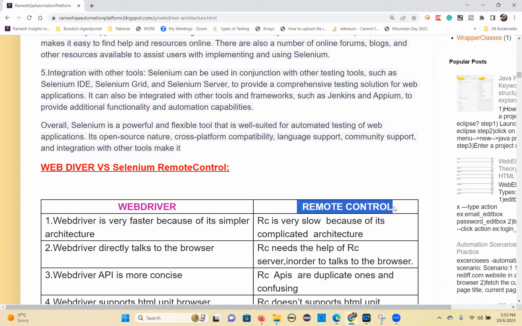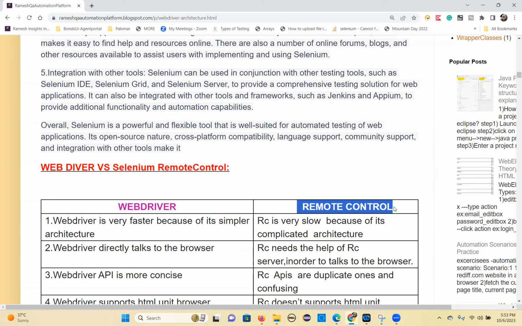Then the Selenium Remote Control code was completely deprecated. They supported it for a few days because not everybody can migrate immediately. That's why the tool is still available. You can use it, there is no problem at all.